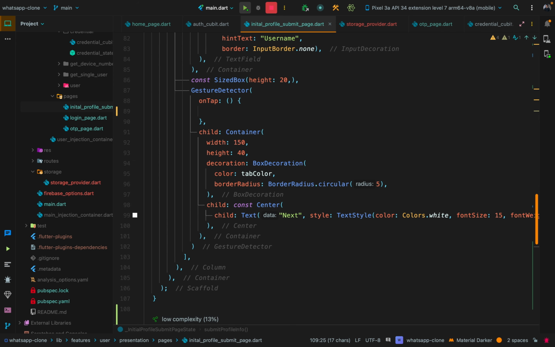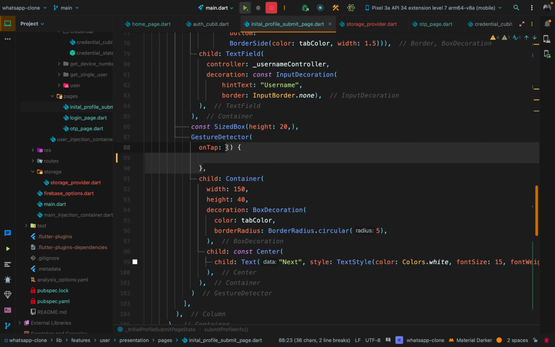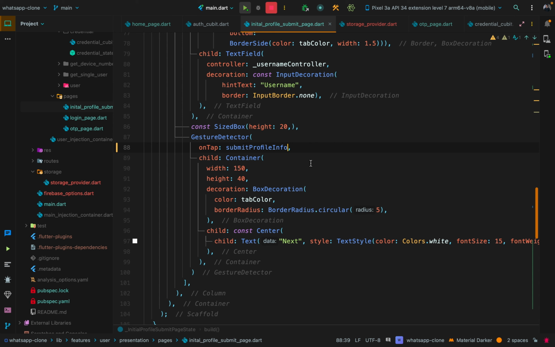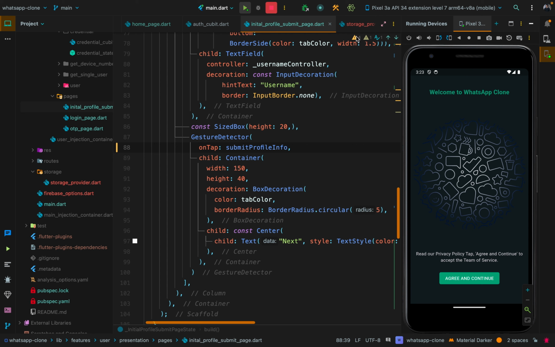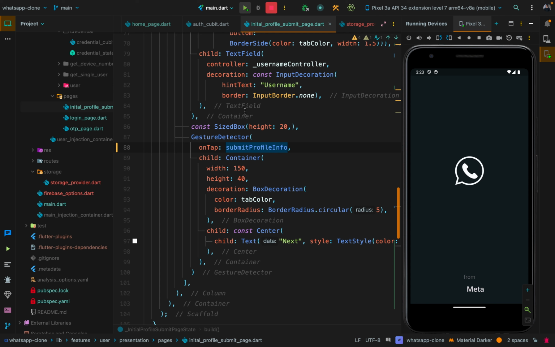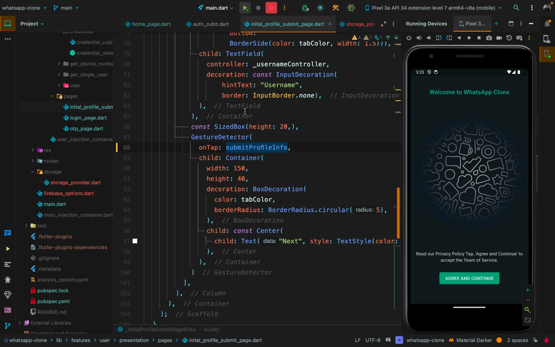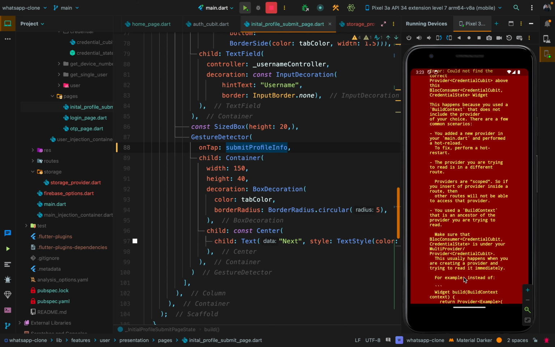Now we have to copy this and paste it in here to make it work. Now this time if we open this up and start our application and try to test these things, we might get some error, because as far as I think we must get an error. And if I agree and continue, we got that. Let's see the error.